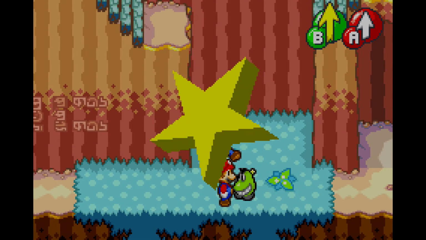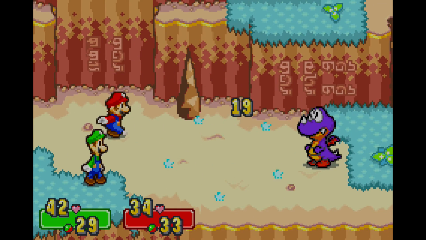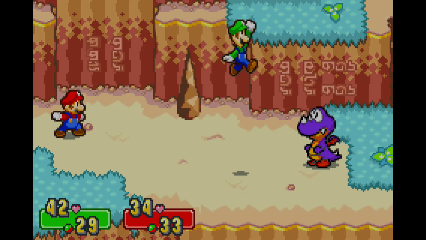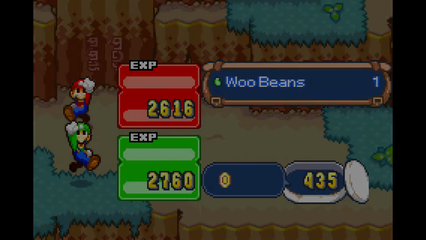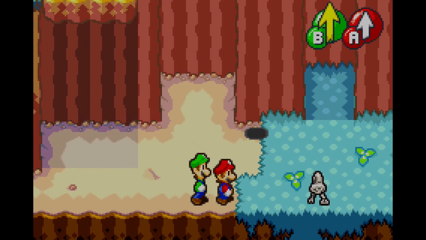I mean, if I... Darn it, I was trying to jump on him. If I jumped on him, I'd probably kill the beanie. Probably wouldn't kill the Rex, but oh well. Doesn't matter, they die so quick anyway. So yeah, if you ever thought that you were done with this area, think again.